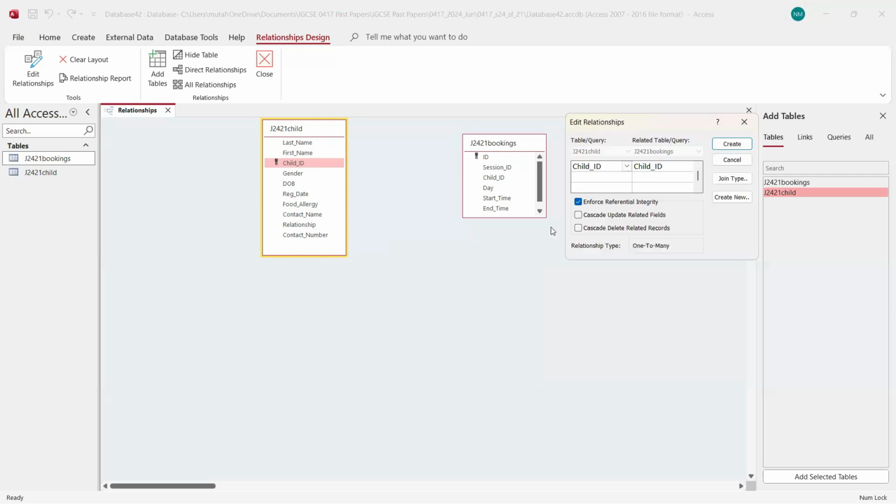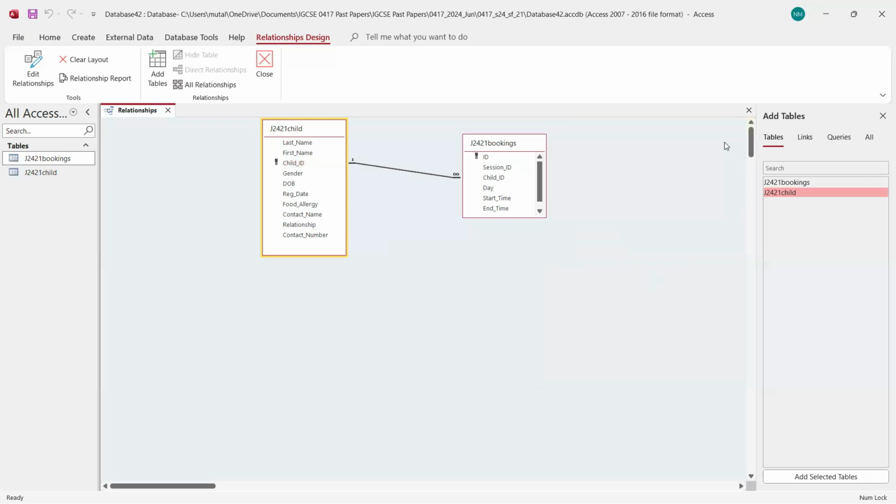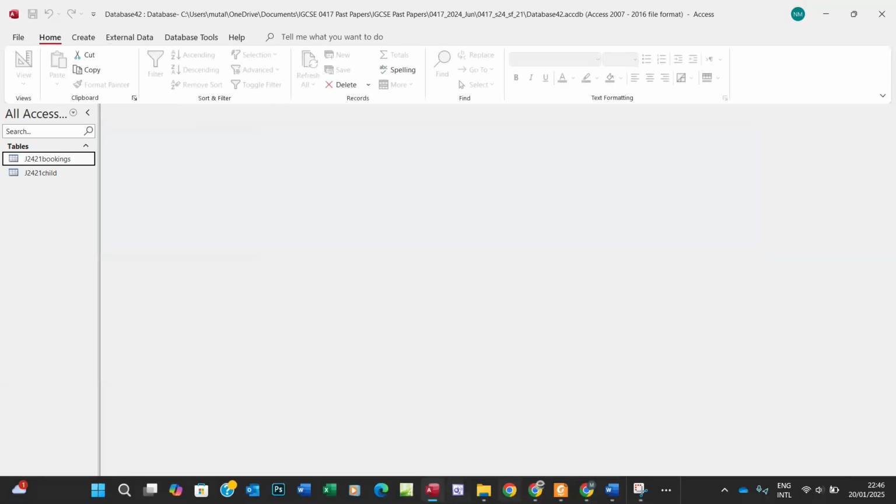If not, then it is going to violate referential integrity. So let's create. So the data is the same, so it's going to accept and it's going to append a 1 here to many. Okay, so one child can have many bookings. That's what that means. So right click and save this and close.